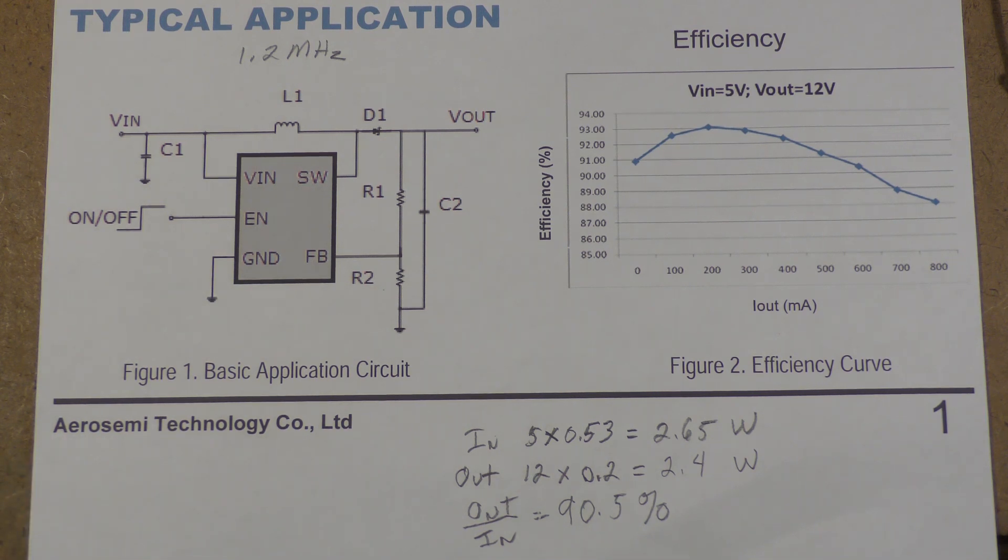I hope this concrete example of the use of conservation of power, for example, would be useful if you're trying to figure out a way to kind of know where to start when analyzing or designing circuits like this. Once again, engineering is a profession in which approximation, getting close enough, is the goal. You don't have to calculate things out to the 23rd decimal place. All you have to do is meet the objectives of the project. If you can do so within the economic constraints that you have set up, you will be a successful engineer.